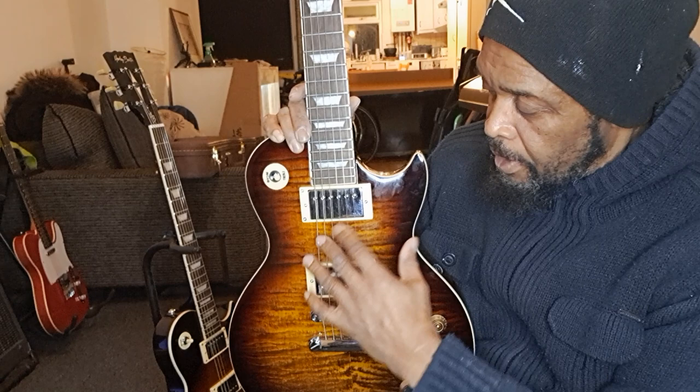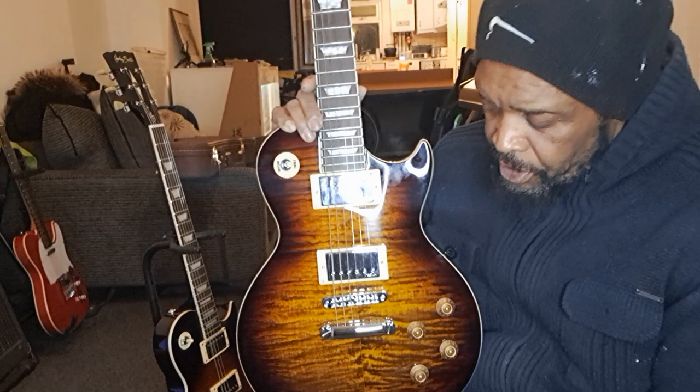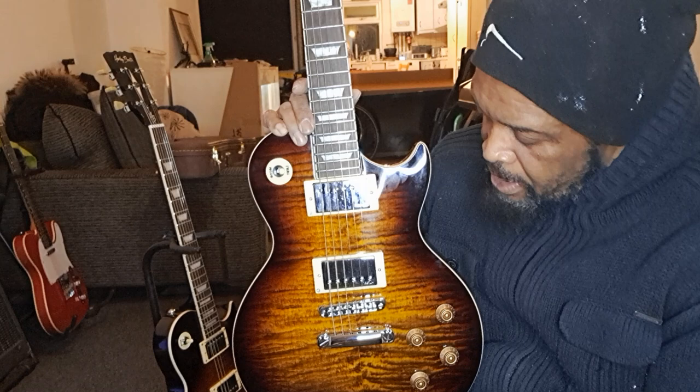Now, I wanted to save a bit of money, so I ordered a B-stock. A B-stock is something which perhaps had a slight flaw with it, or somebody sent it back and they advertise it for a slight discount price. So that's what I did.